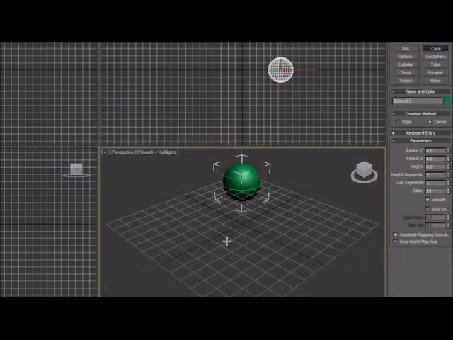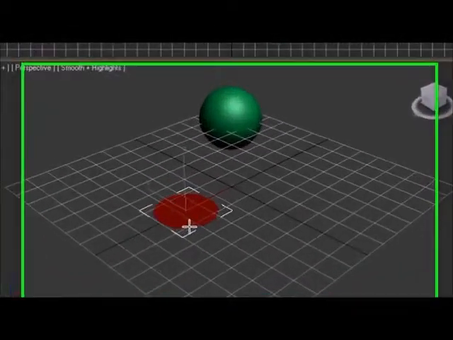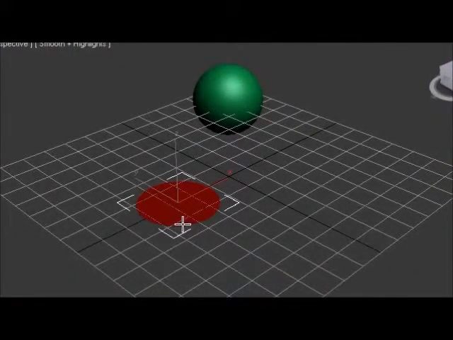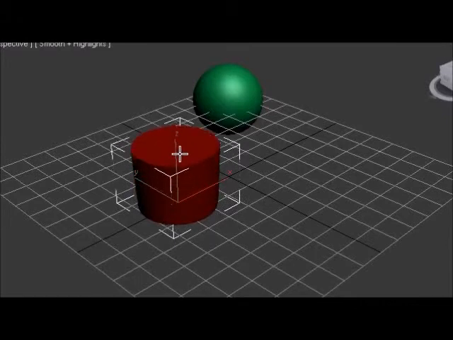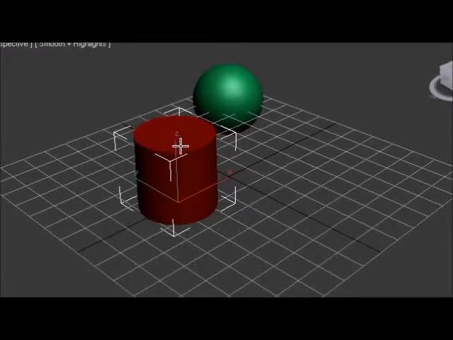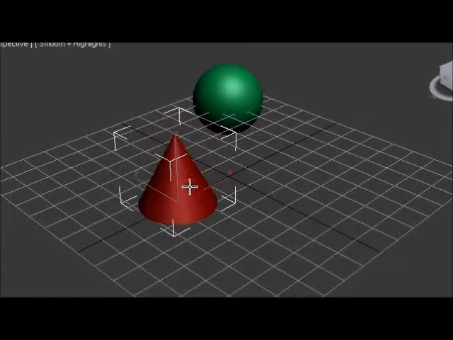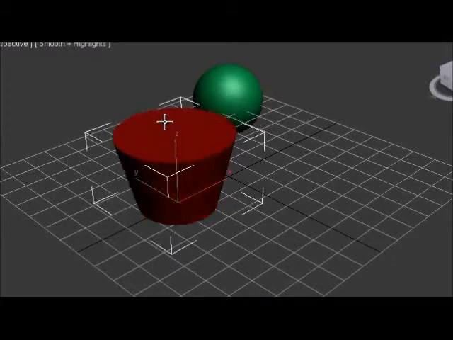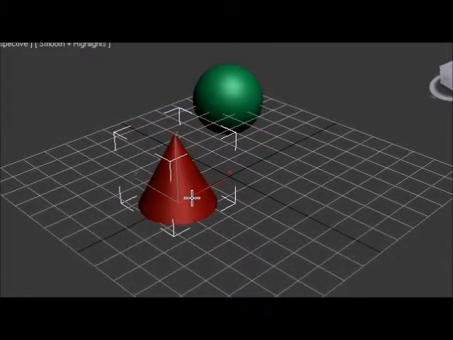This one has 3 click and drags that you need to create it. The first one is the base radius, or the base. The second one is the height. And the third one, when I let go, click and drag, is, I don't know what you call this parameter, the pointiness of it or the roundness, pretty much the top of it. So just take note that different objects have a different number of clicks and drags. So if you think you're done, you may not be done.